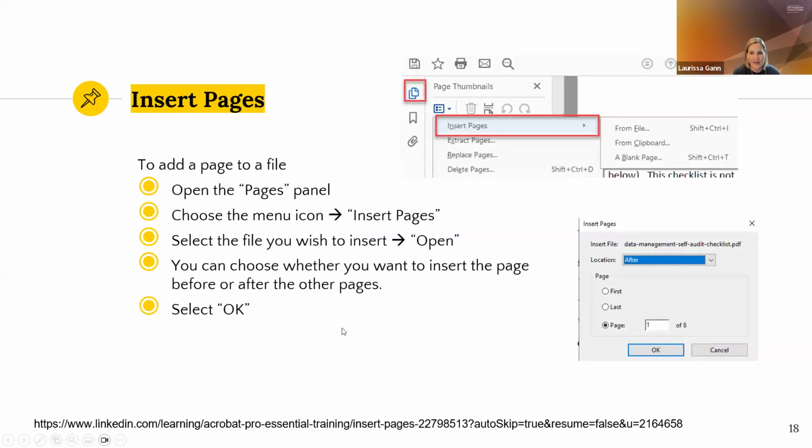You can also just add a single page to a file. So you might have a file open. You can go to the Pages panel, which I believe is on the left-hand side, which is pictured here. The Pages is this double page icon. You could choose the little menu option and insert pages. Just choose which page or pages you want to insert and choose open. You can choose how you want them to insert, before or after, and you can click OK. If you insert them and they're in the wrong order, just remember you can drag and drop to reorder them so that it'll work for you. I love the organize section because it's so easy to reorganize a document that way.